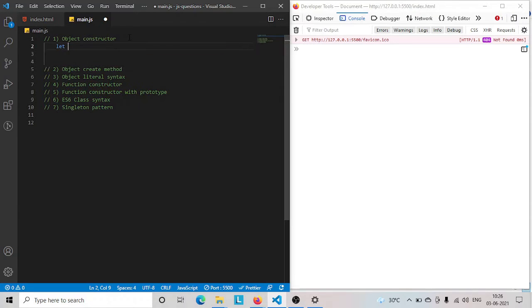So let object equals new Object, and this is used to create an empty object.